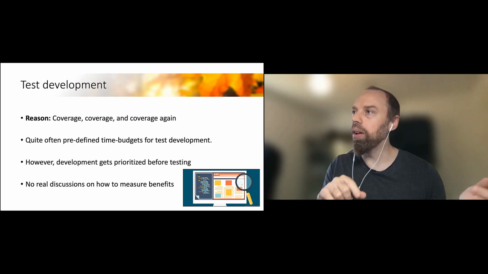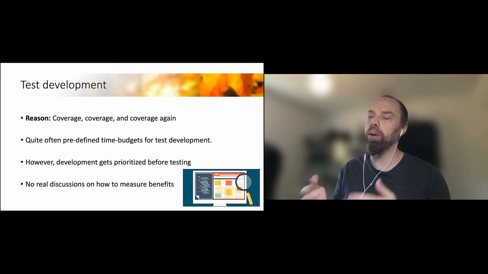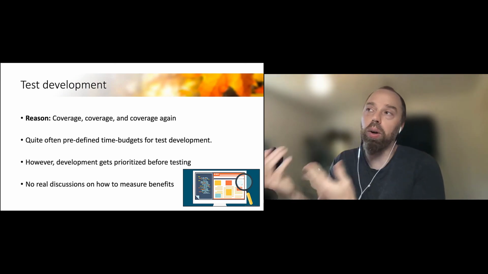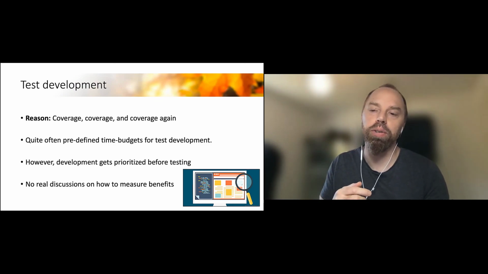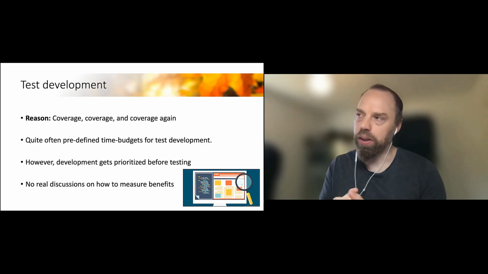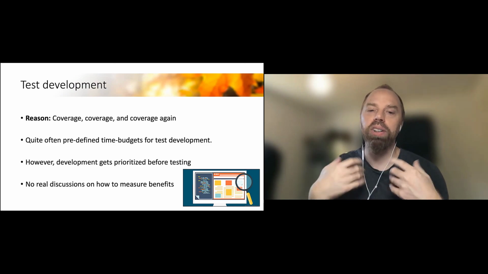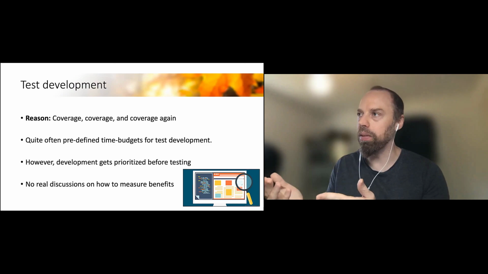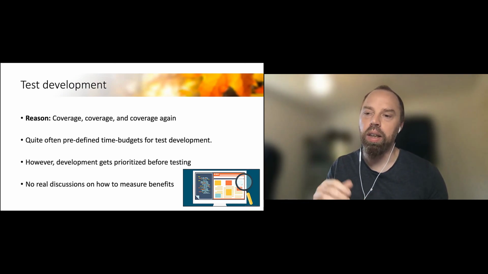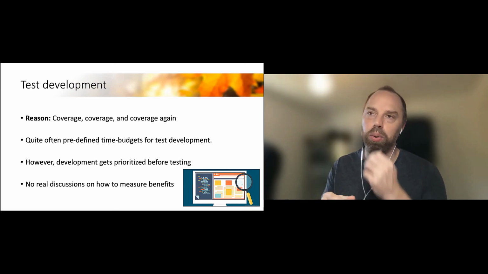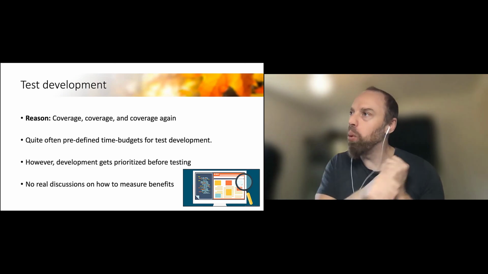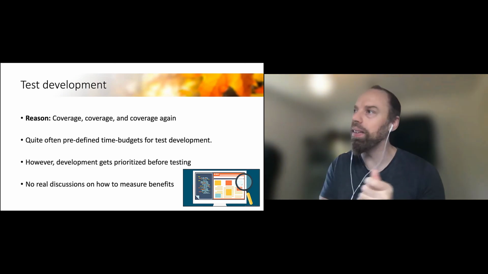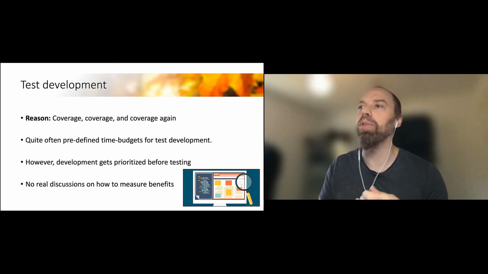However, in general, when it comes to test development, we learned that even though there are budgets, these budgets are often flexible in many companies and many projects, where development is always prioritized over testing, even development of tests. So what we learned was that priority number one is always to create more test cases. Number two is to maintain existing test cases. Number three, to update existing test cases to improve them.